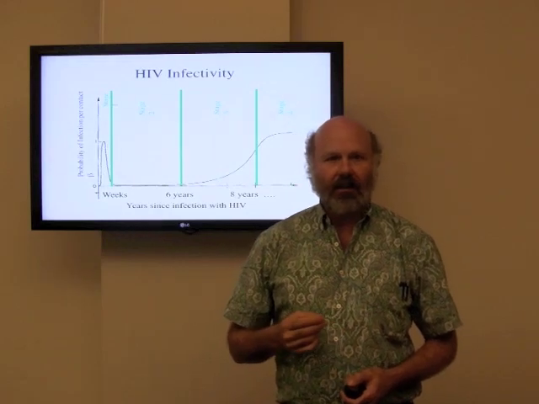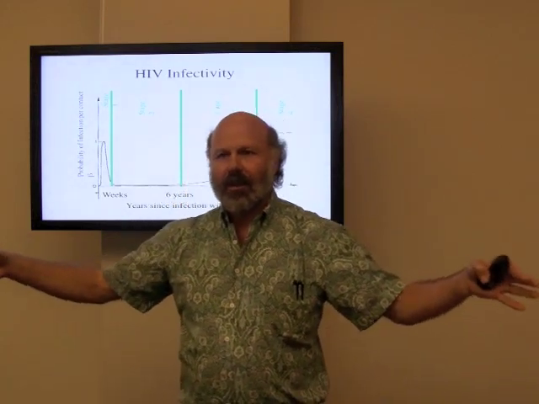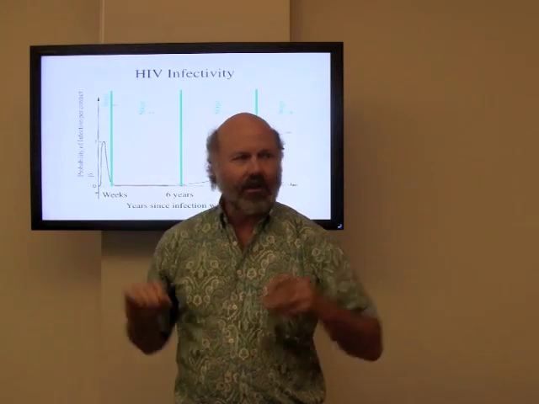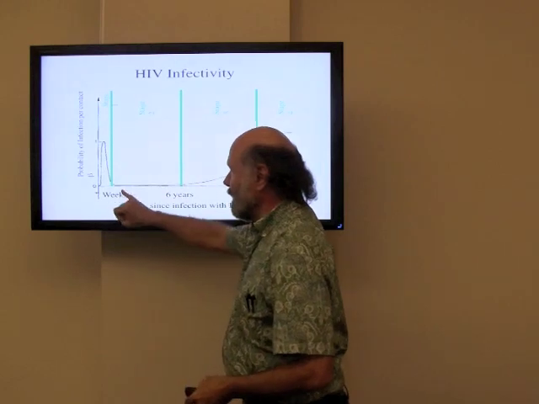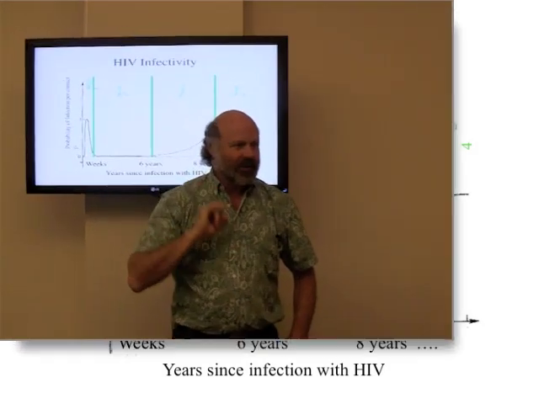The first thought was, maybe it's because it takes so long before someone gets AIDS and they're not equally infectious every year. So what happens when you're infected with HIV/AIDS? This is time since infection, weeks, 6 years, 8 years, and this is how infectious you are. You first get infected with the HIV virus, your immune system has never seen this guy before, and so it starts replicating like crazy inside you. You shed the virus just like in the flu, you're very infectious, but then your immune system works really well. It drives that virus down to undetectable levels. It knows what to do with viruses.